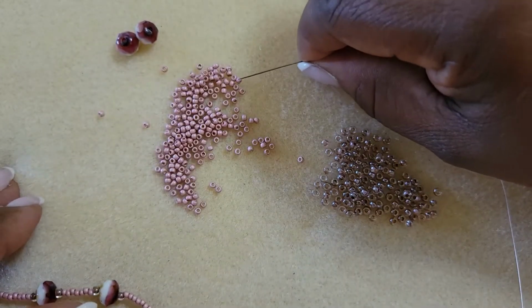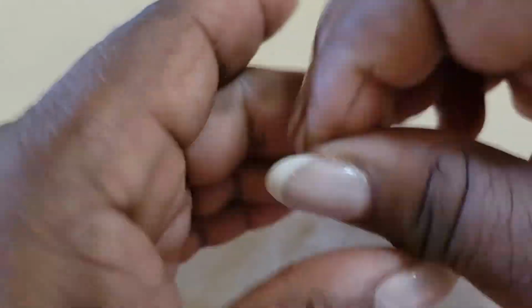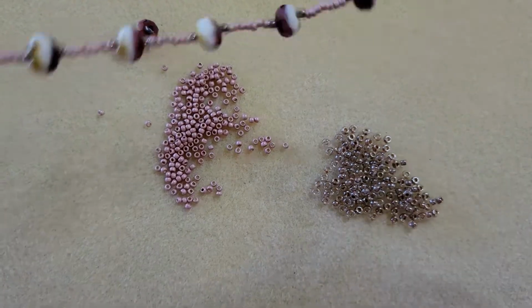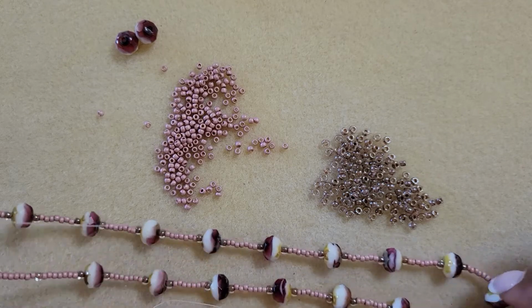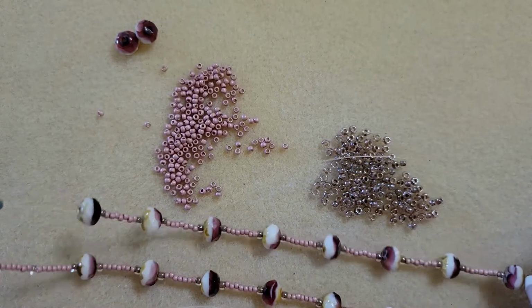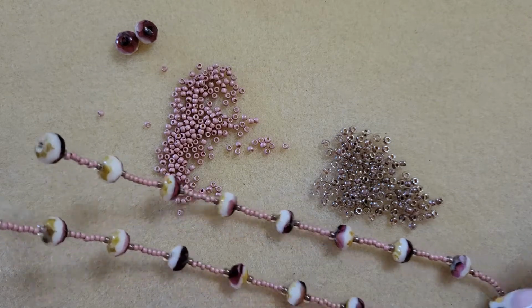on the other side. And it's going to be hard to show it to you because it's so long, but I'll make sure that I show it to you. So whenever I'm done with my stringing, this is such a simple bead stringing project, and it's so quick moving. You're gonna love it. You're gonna make lots of them.